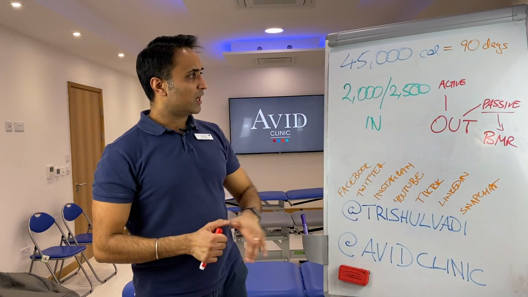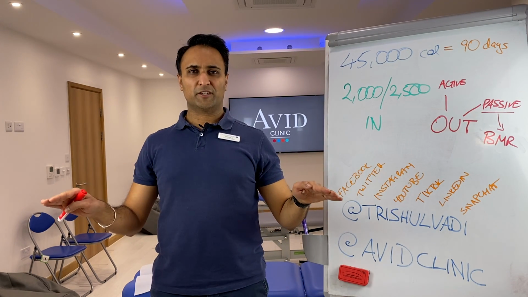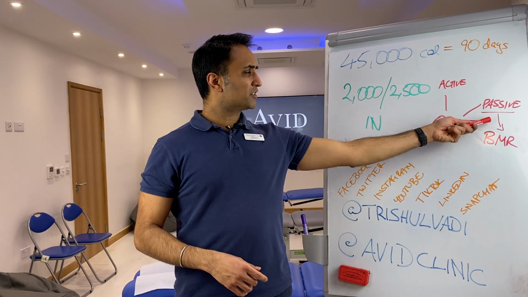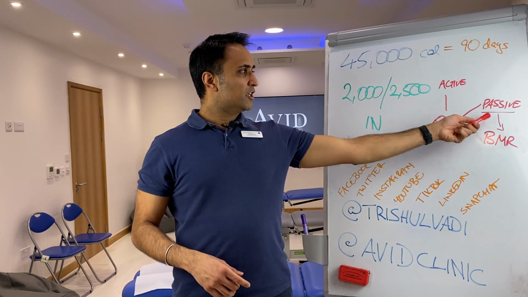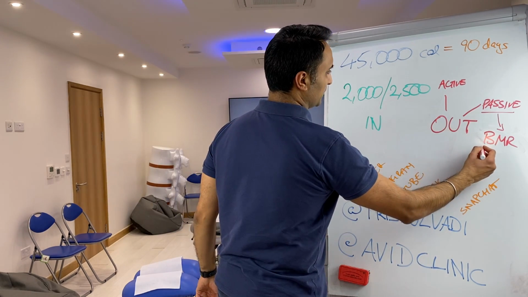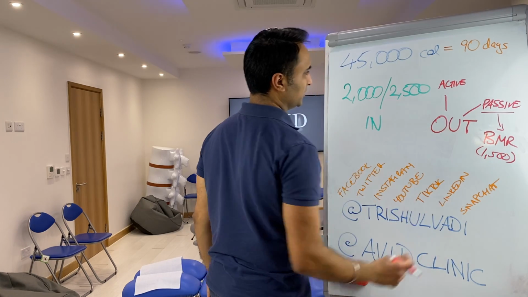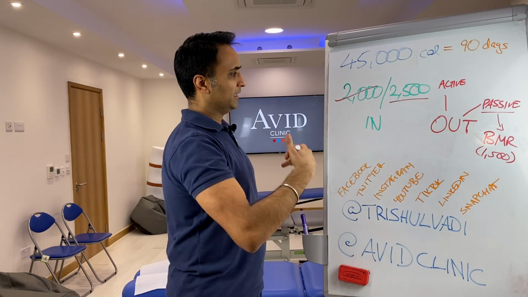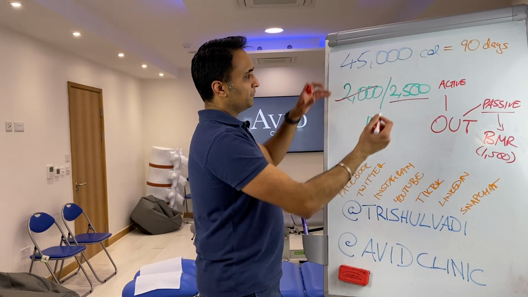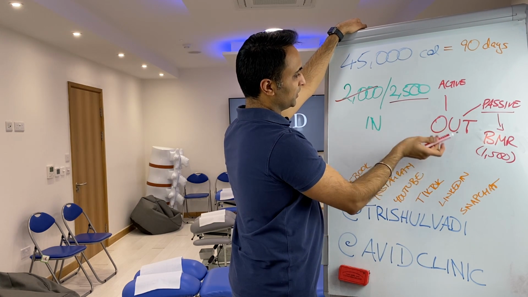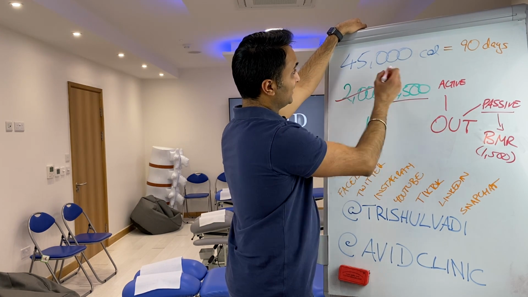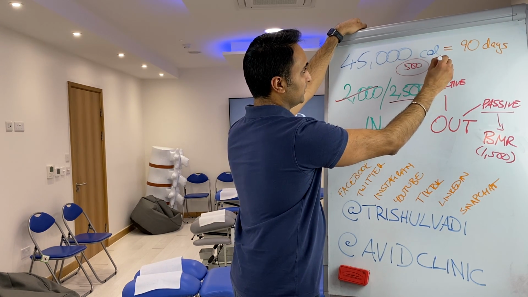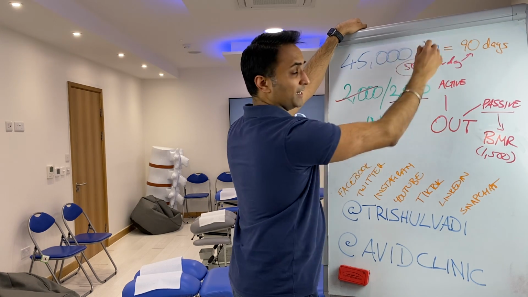meaning that's how much I would burn just by sleeping for 24 hours, not moving my body, just for my body to stay alive. So for somebody around the numbers that we were speaking about, your basal metabolic rate might be around maybe 1,500 calories. So let's just ignore that number and use this. Let's say we're eating this, that's going in, we're already using that. Therefore, we have to do a little bit of work. To get the negative 500 calories a day loss, that's what we want to be aiming for per day to achieve this goal in 90 days.